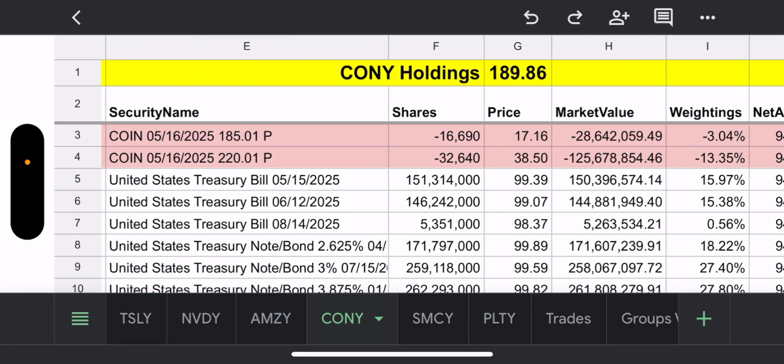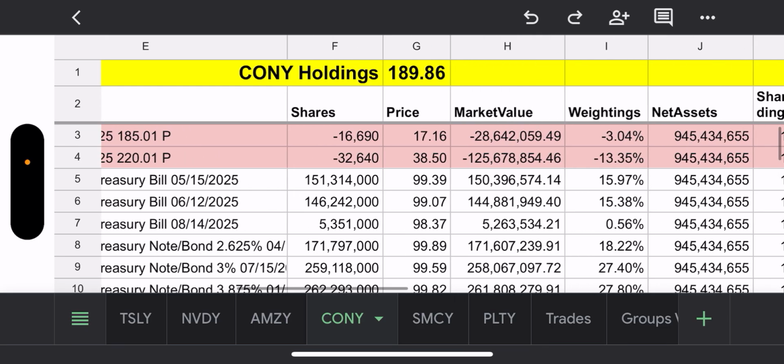But it depends on the income too. If you're doing DRIP, you have to do a fair comparison. You can't just look at the price. Again, I'm just looking at the price because it does not include an ex-dividend date. But when people look over the past, like a full year, I mean, come on, guys. For Coney, if you compare year to year, you have to take into consideration the payments that come out of the fund. You cannot compare charts just looking at the price of these funds. I don't know. It's just like an ongoing thing. Like, how do you not know that?